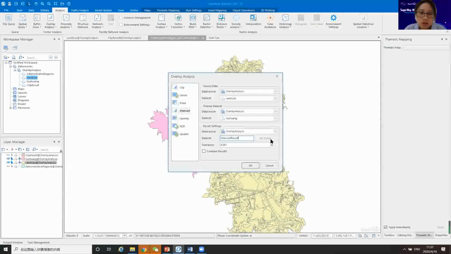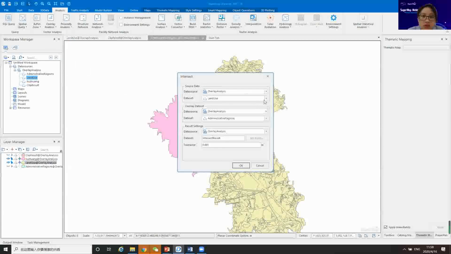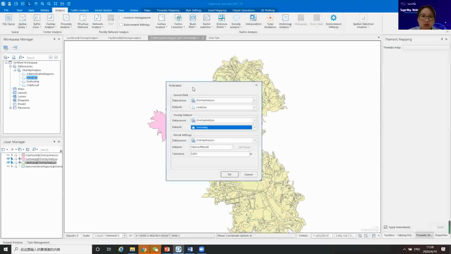Datasource. Intersect. Actually, the seed fields will be useful with this operator.